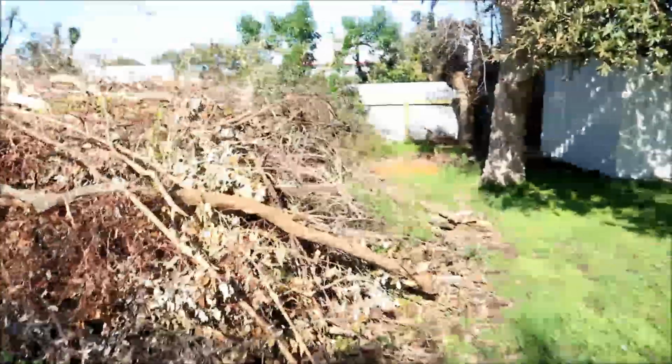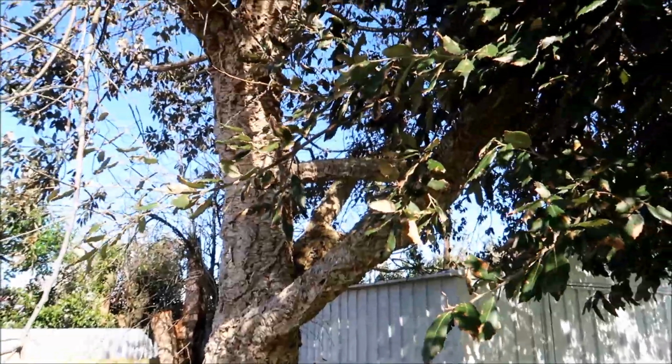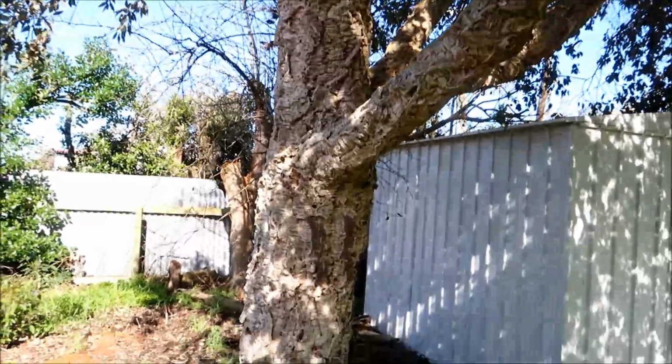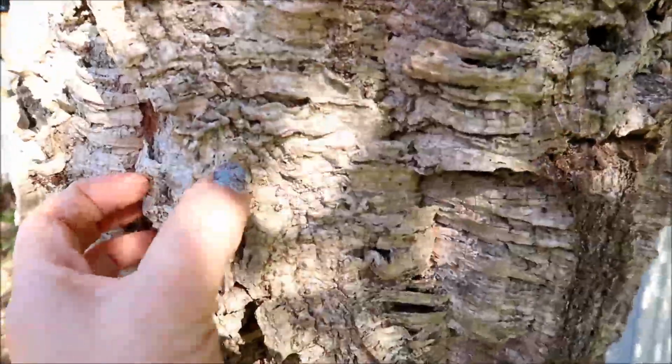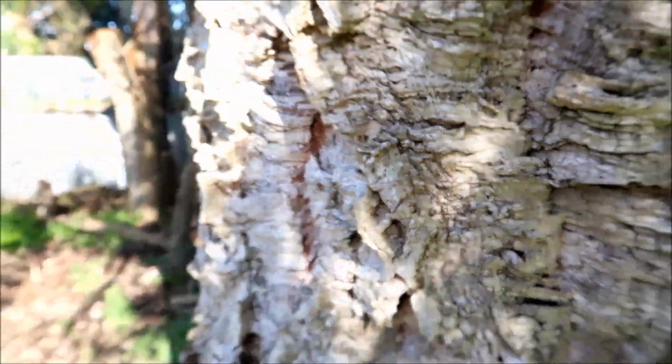Okay, coming around here, our oak tree's just bare. Everything's bare. The cork oak isn't. It just goes all brown like this, but it doesn't actually lose its leaves. This tree has my full admiration. The way it thrashes around in some of the storms we get and hasn't broken, it's amazing. Have I ever showed you the bark? It's like proper cork, like a cork board. It's pretty amazing.